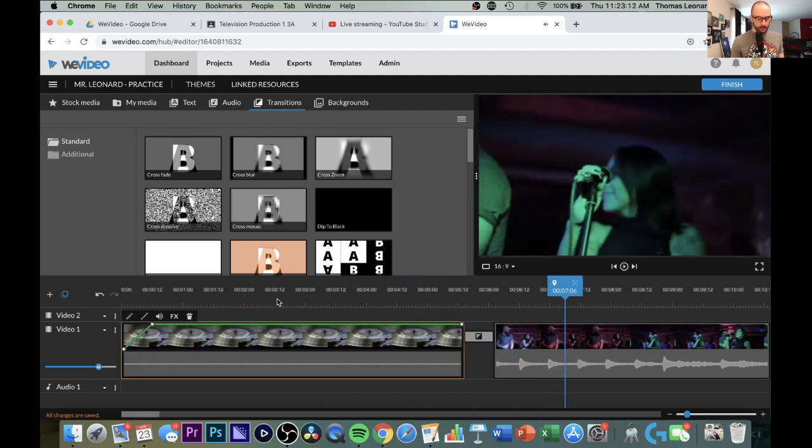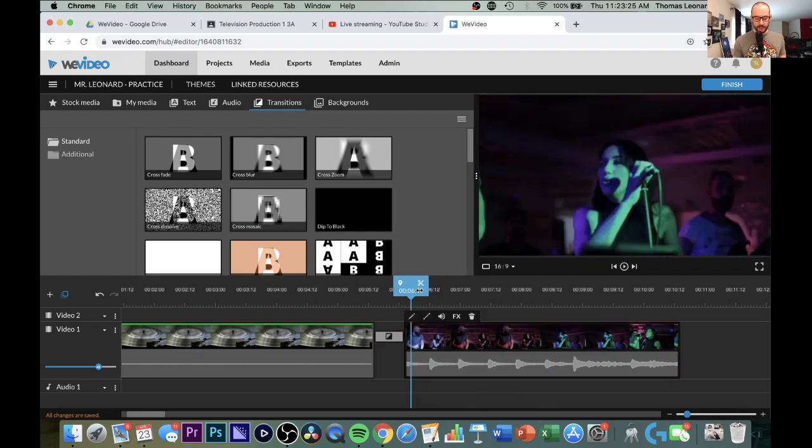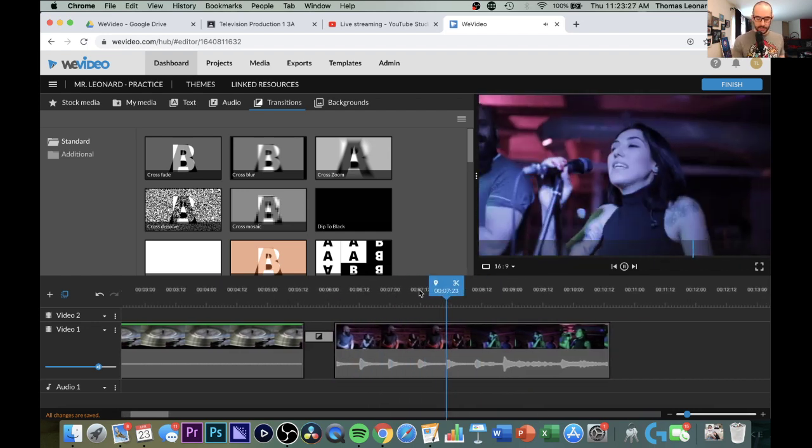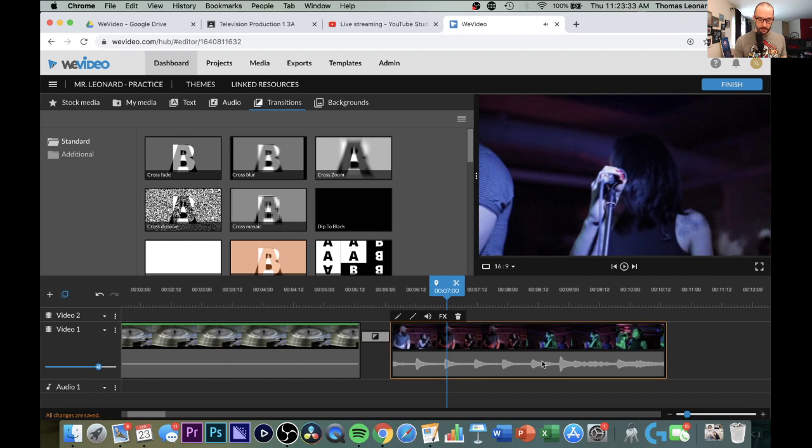Now you'll notice that when that track dropped down, I can now see that these clips have different types of audio attached to them. So my record player has no sound, while my live band does have sound. Now, sadly, we can't hear it because my speakers aren't on and my computer doesn't feed into my soundboard. But we can see the waveform here, and that lets us know that there's audio to that clip.